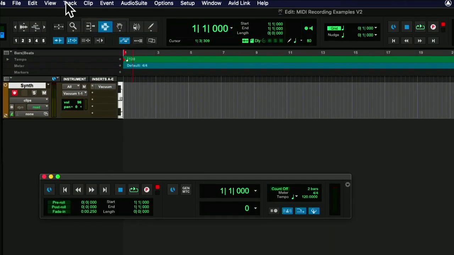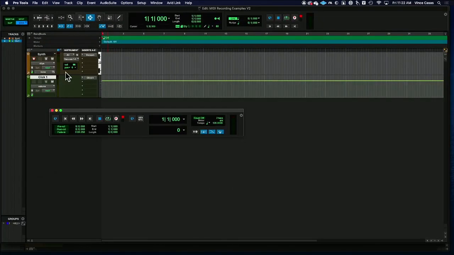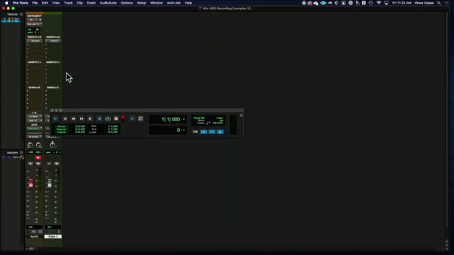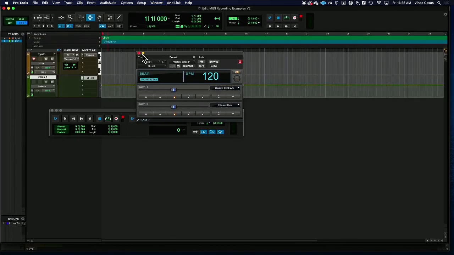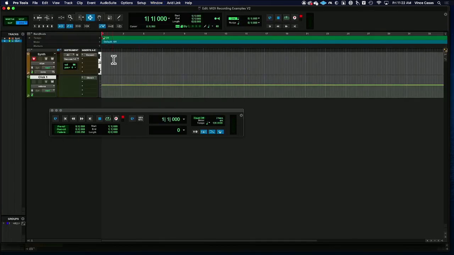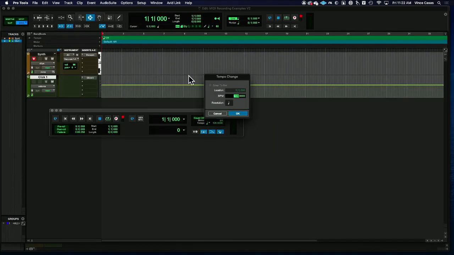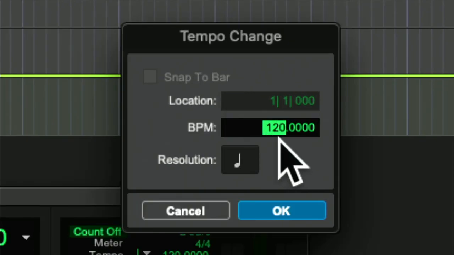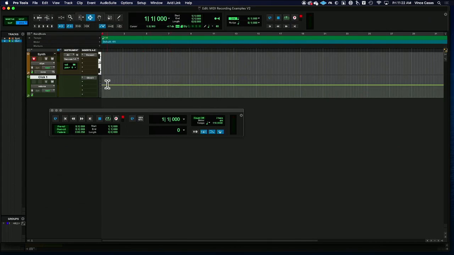So I'm going to real quickly go Track, Create Click Track. So I have a click track engaged. I'm going to hit Command equals to switch over to my click track here to turn it down, make any adjustments that I might want to. For now, I'm just going to turn it down, leave the BPM at quarter note equals 120. If you need to change your tempo, you can double click this little red triangle here, or diamond, and either tap tempo using T on your keyboard or type in a new tempo. So if I wanted to go to 110, you can try that out. Push the space bar to audition it.